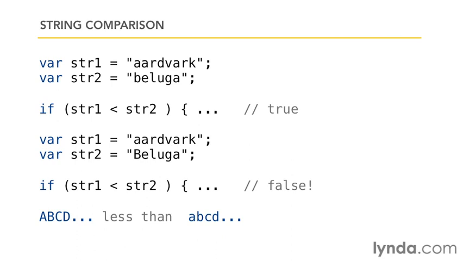A technique that I might use to ignore this would be once again using the ability of the string to be converted and calling toLowerCase on both of these before I actually compared the two. So while you can see there are a few gotchas when dealing with strings, and some of the behaviors are not necessarily intuitive when you're new to this, you can also see that strings have a lot of built-in behavior that allows you different ways of dealing with this.